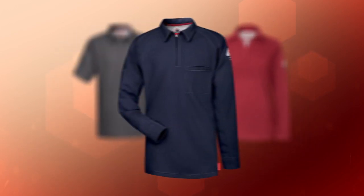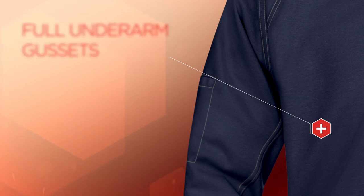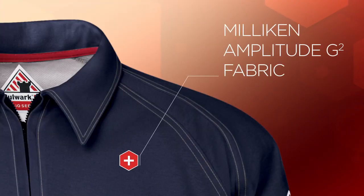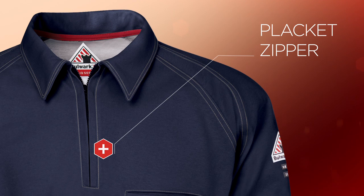Both men's polos are designed with full underarm side seam gussets, which allow the garment to move easily and stay tucked in while reaching up. They are constructed with Milliken Amplitude G2 fabric for a new level of moisture management, lightness of weight, and breathability. A placket zipper lends a performance wear look and easy one-handed opening and closing.